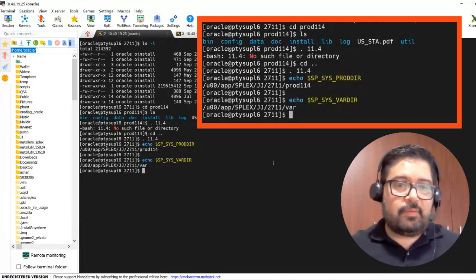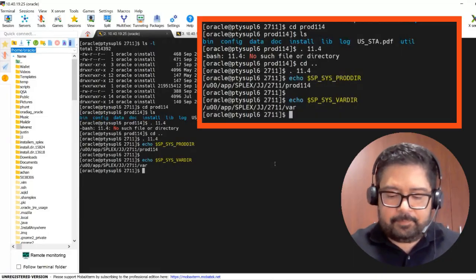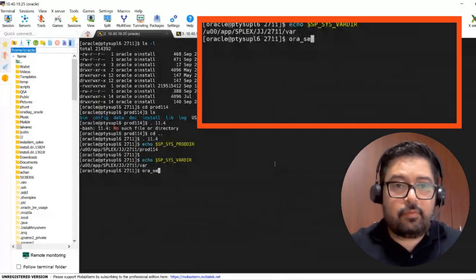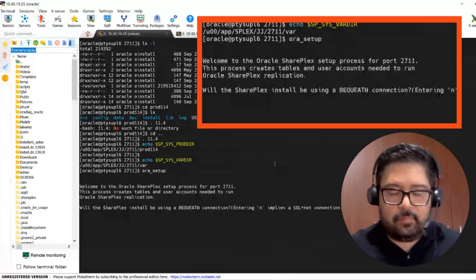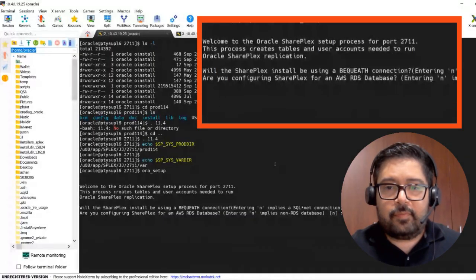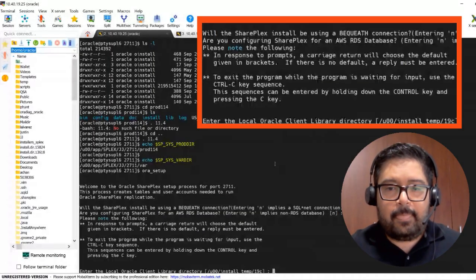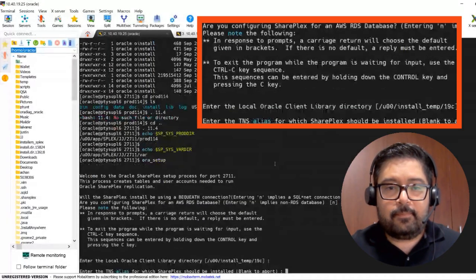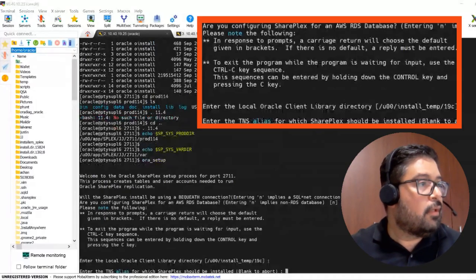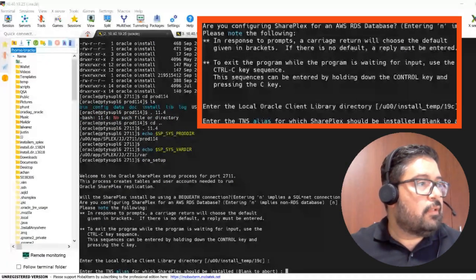So next step will be to run the ORA setup. Regular, normal. This is on-prem. The instance is PDB-19.